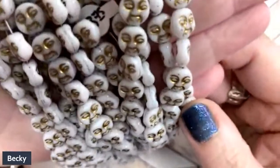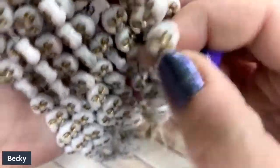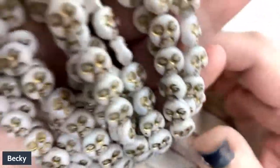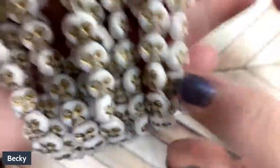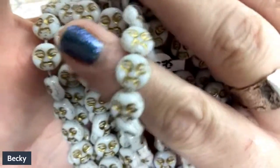I don't know if I added those. Did I add them? I hope I did. These are cute. It's Mr. Sun. Oh, no, it's Mr. Moon. Duh, Becky, they're white. They're moons. It's Mr. Moon. I know I did. Here they are.